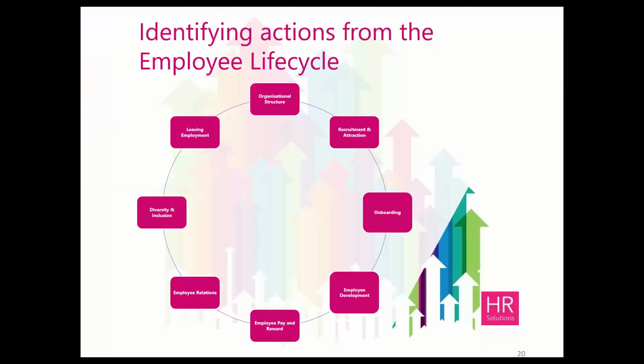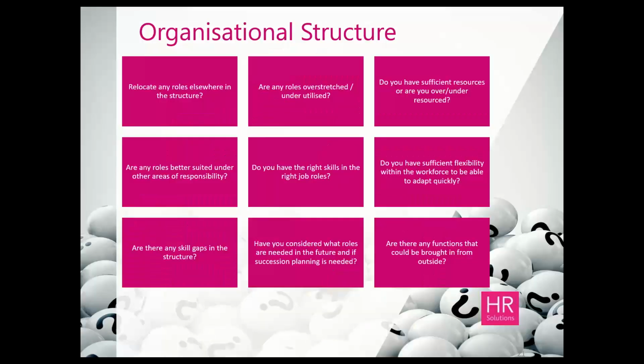So what we're going to do now is spend basically the rest of the webinar to actually look at the employee life cycle. And as I said, this is a good framework to use. And going through this, it'll help you to consider what you want to include in your people plan. So we're going to look at the organisational structure. We're going to look at recruitment and attraction, onboarding and employee development, employee pay and reward, employee relations, diversity and inclusion, and then finally leaving employment.